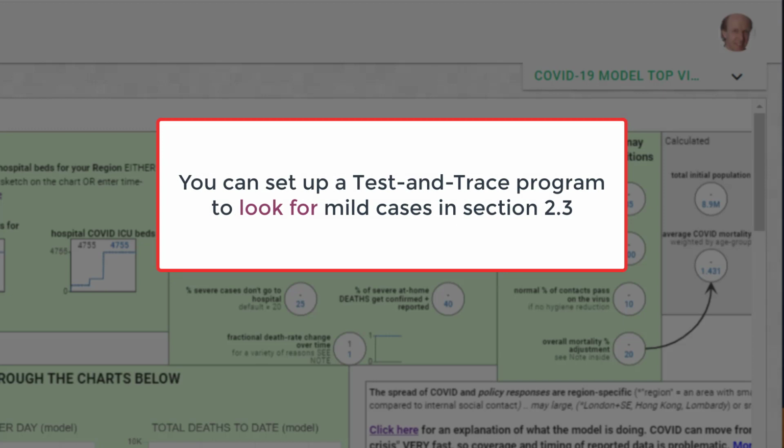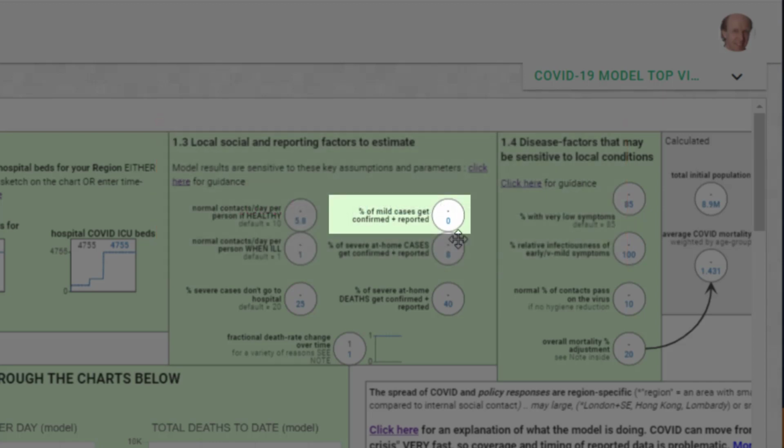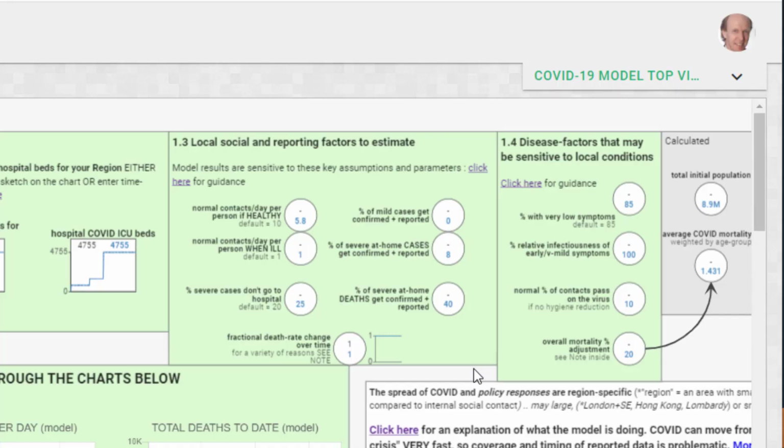People simply don't bother or can't get themselves confirmed as actually having COVID-19 when they've only got very mild symptoms, and those numbers clearly don't get reported anywhere. The next number concerns the percentage of cases that are severe but relate to people who are at home or in care homes, and that's a more significant number, but again the percentage that do not get confirmed and reported don't feature in the numbers of cases that get talked about in the media.